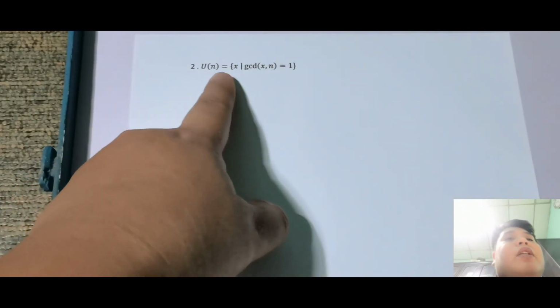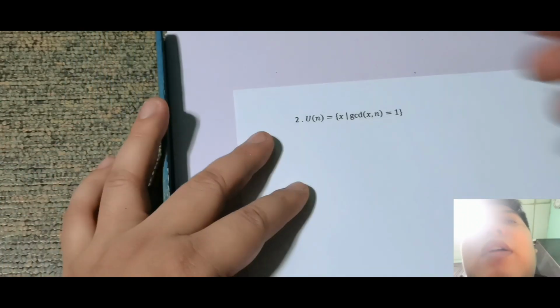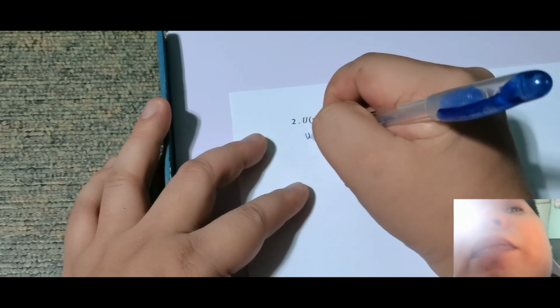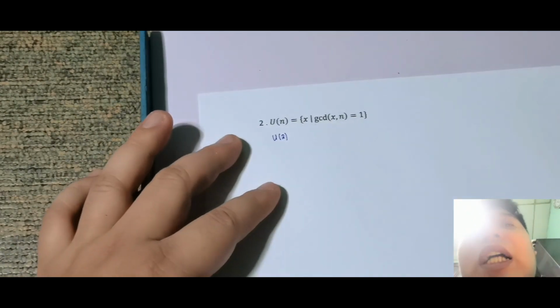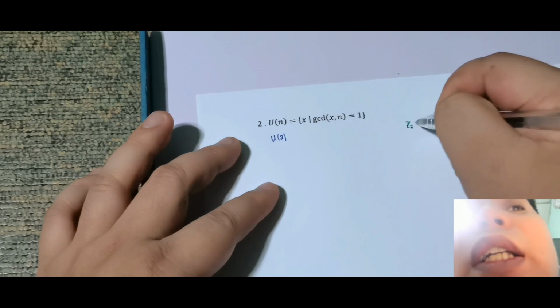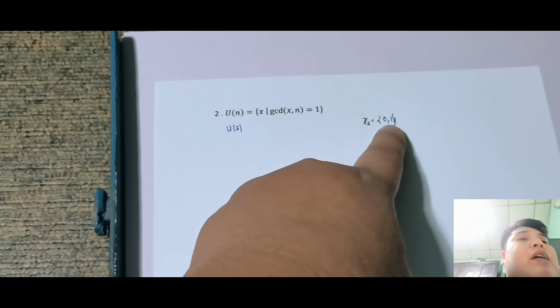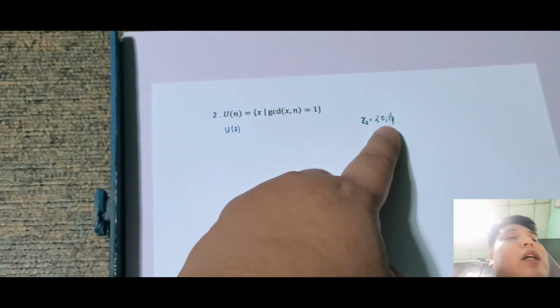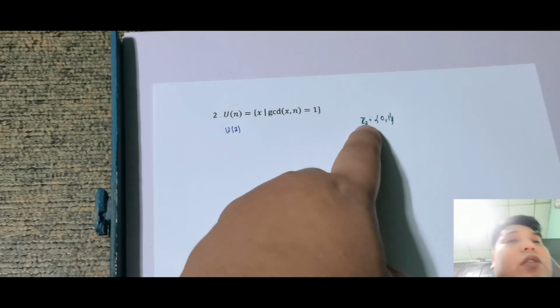Ang sabi dito, U sub n is equal to x such that the GCD of x, n is equal to 1. So, meaning ng GCD is 1, relatively prime sila. Kung yung GCD ng x saka n is 1, therefore, sila ay relatively prime. So, ano ibig sabihin nito? Ulit tayo dito. So, for example, binigyan kita ng U sub 2. Okay, so si U sub 2, galing siya kay C sub 2. Okay, so si C sub 2, meron siyang element na 0 and 1. Okay, so ang gagawin natin is kukuha tayo ng non-zero element dyan na kung saan ang GCD ng x sa n, so ano yung n? That is 2. So again, yung n natin dito is 2.